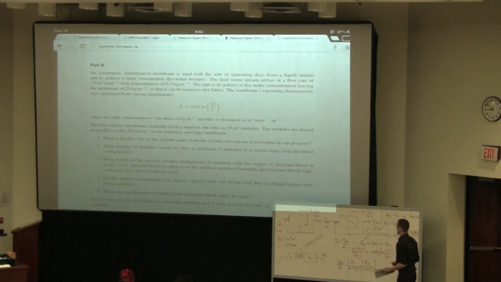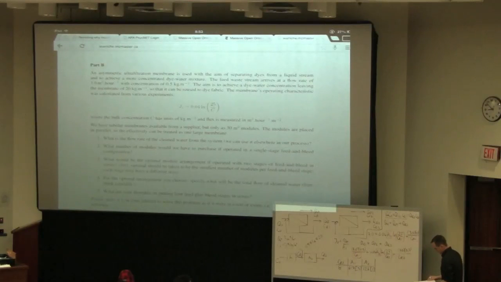So in square brackets is the number of modules you'd have to purchase. Then I tried 12 afterwards, so I'm going to a higher concentration than in this intermediate. I would definitely need a larger area than A1 to achieve that higher concentration. That came up to 98 meters squared, which would require purchasing 4 modules. And then A2 is only 5.6 meters squared required, still only requires purchasing a single module.